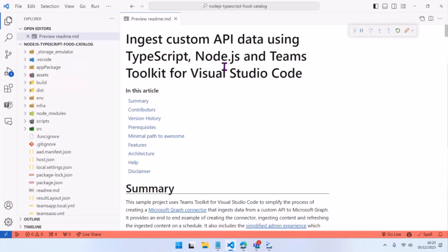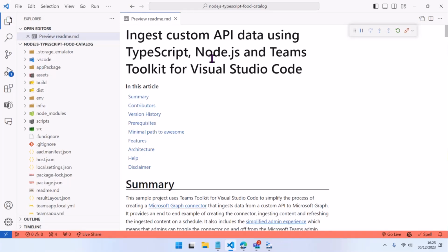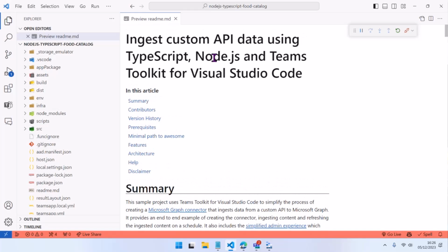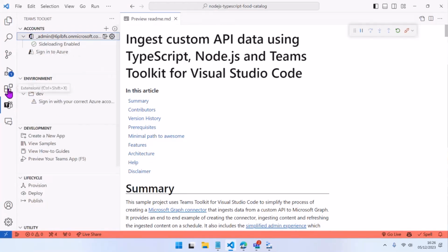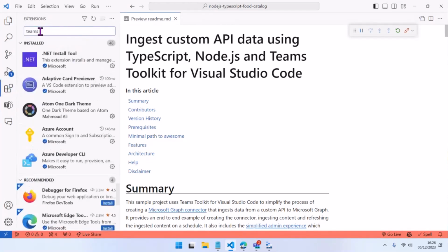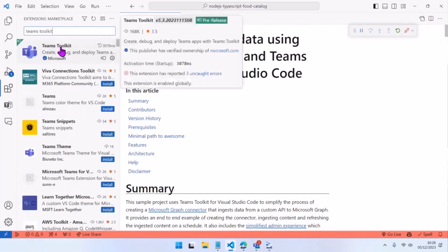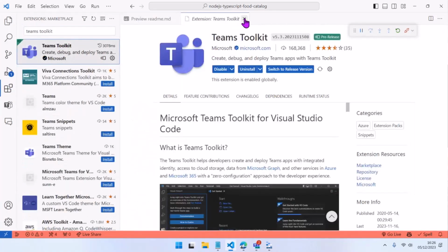Let's take a look at what happens when you come to run it. So we've made this incredibly simple for you. All you have to do is hit F5 and everything happens magically. Well, not magically, because I'm going to show you actually how all this works. So as Waldek mentioned, we're using Teams Toolkit to provide a lot of this automation. Teams Toolkit is the Visual Studio Code extension, so you can get that from the marketplace and install it. And this is designed for building Teams apps and Teams apps fast.